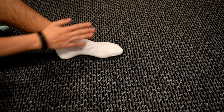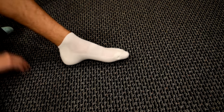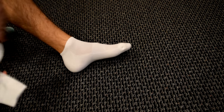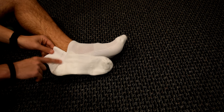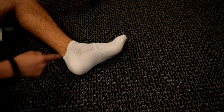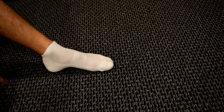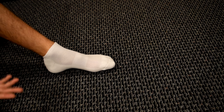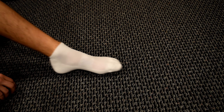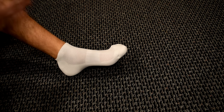Now these are the same style of socks — same mesh material, same everything — but the only difference is it's not the mid-cut. As you can see, the previous one was a mid-cut and goes up a little bit more. This is the low cut, so it just cuts off right there. Pretty much the same sock and it feels great. It just depends on what kind of cut style you want — maybe if you're wearing a different type of shoe, high tops versus a regular shoe, you want the low or the mid-cut.